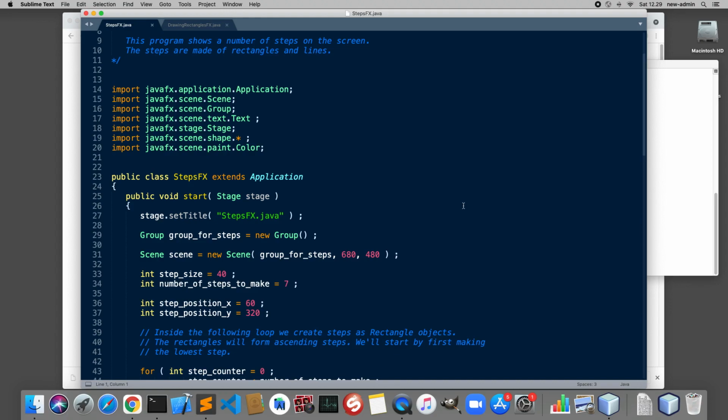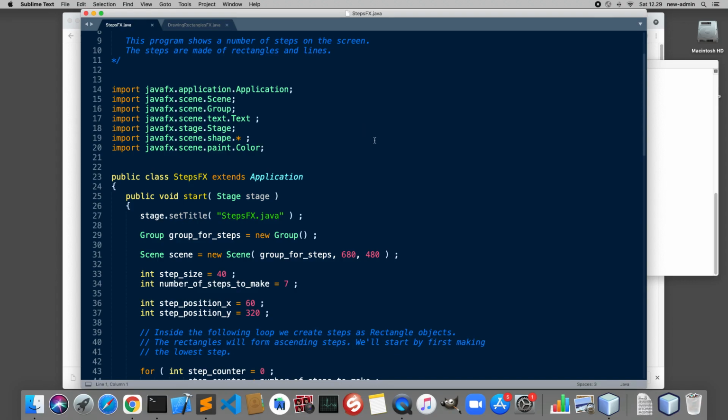So when we are using this JavaFX technology, we import many things related to JavaFX. We are using these standard classes provided, and with these classes we can do the graphical things that are visible on the screen.